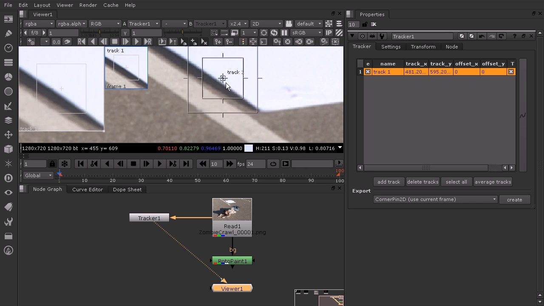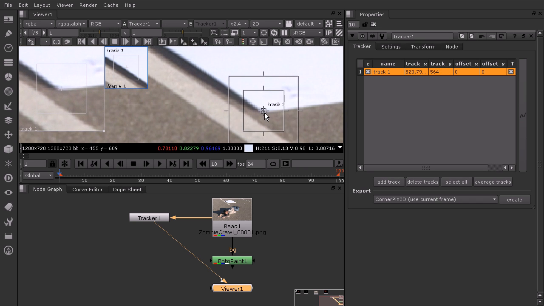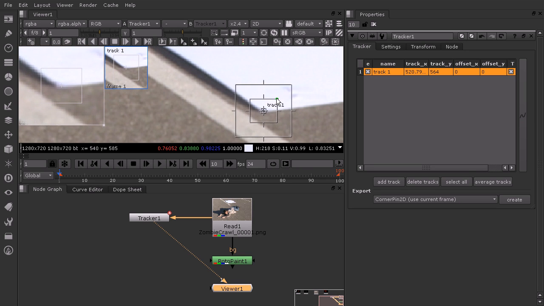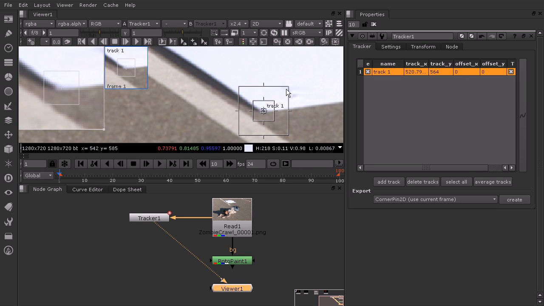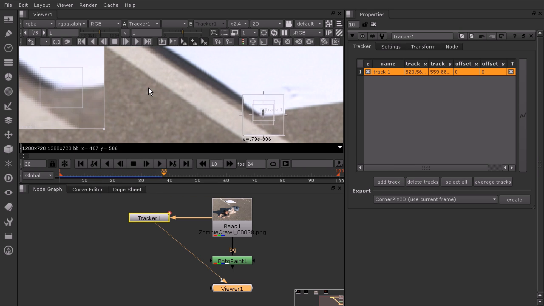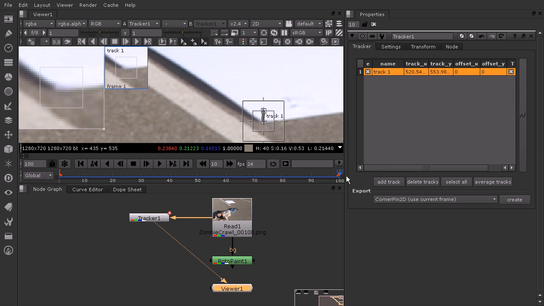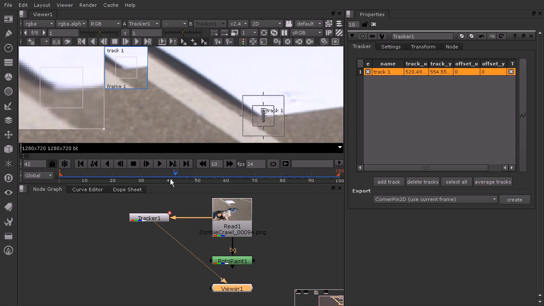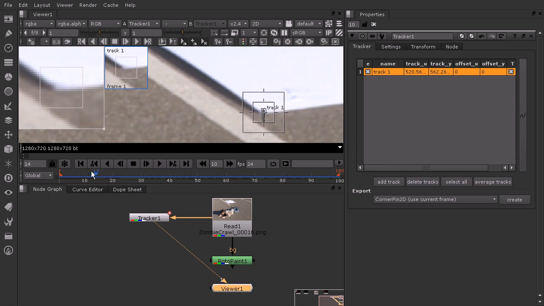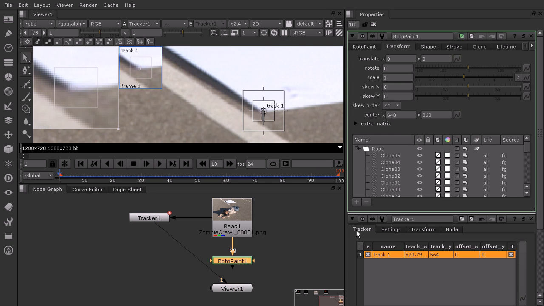And then we can zoom in here, and I'm going to position this right on that lower left-hand corner of the poster board and make this a little bit smaller here. And then we'll just track to the end. So come up here and make sure you're on the first frame, and we'll track to the end. Perfect. So that went by really quickly, and it looks like it got a pretty perfect track. If we're looking up here, there's really not any kind of jittering. Looks great.